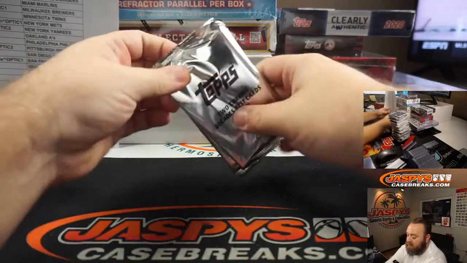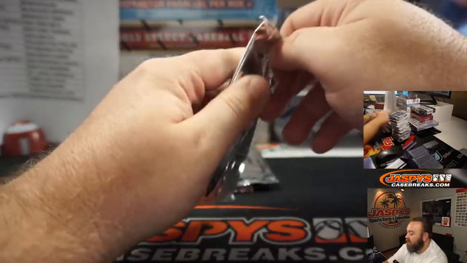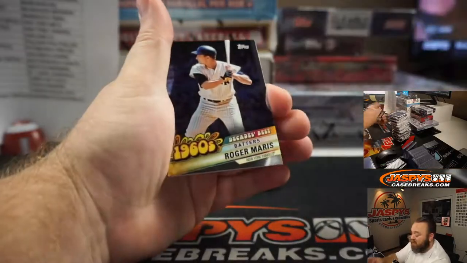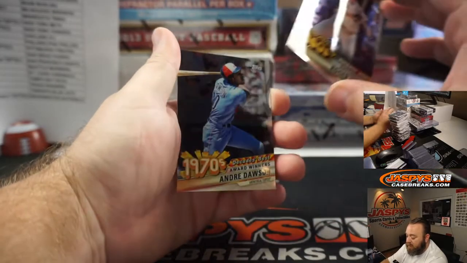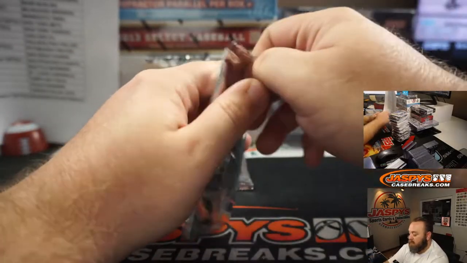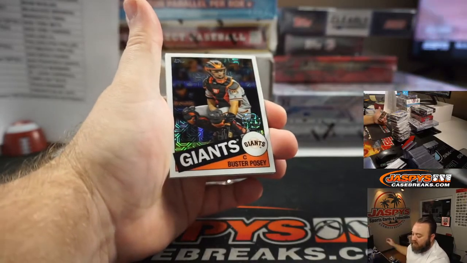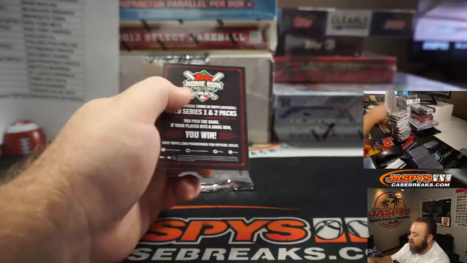Do the silver packs. This one's the two Chrome Decade's Best cards. Remember, that was one of the bonus boxes that wasn't even listed. Got yourself an Anthony Rizzo auto out of that. Roger Maris and Andre Dawson, the Hawk. Buster Posey, AJ Puk, Zach Collins, Ozzie Albies.